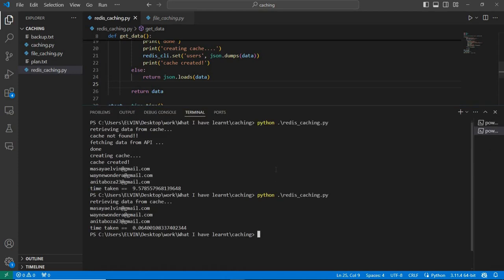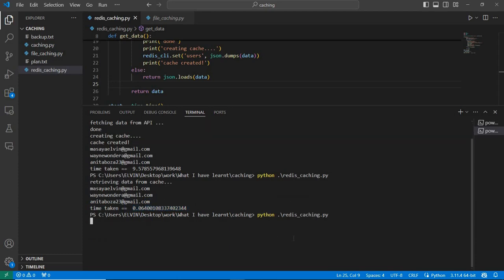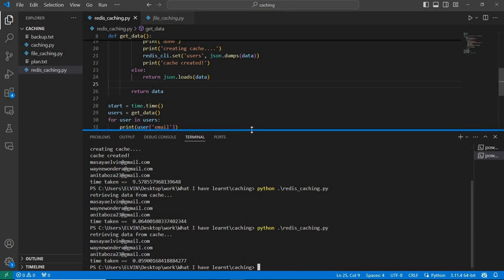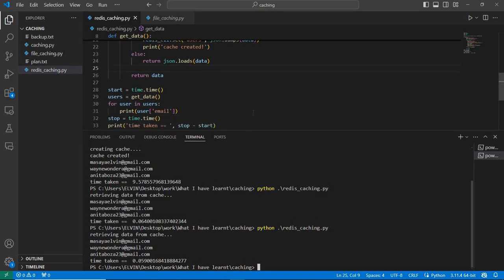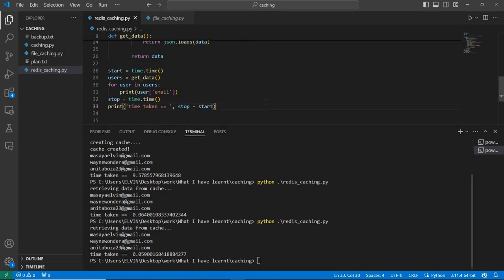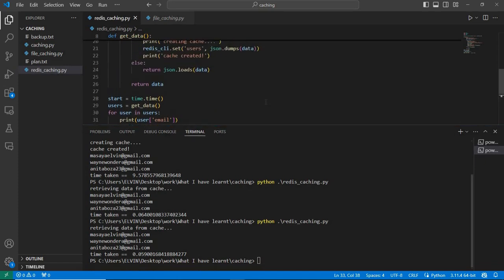After taking all that time getting the data from the API, when we now rerun the script, you can see we are getting the same data for 0 seconds only. So if I run it again, you can see 0.5 seconds. Now the problem with this is what we talked about. After getting the data from the API, it will always serve data from the cache. So what we have to do is to correct that.